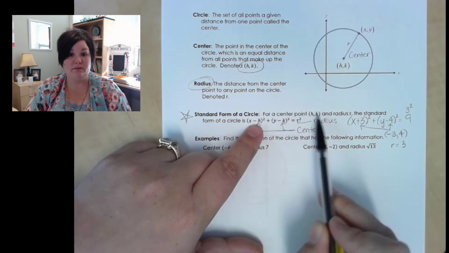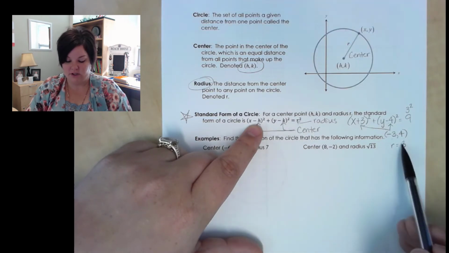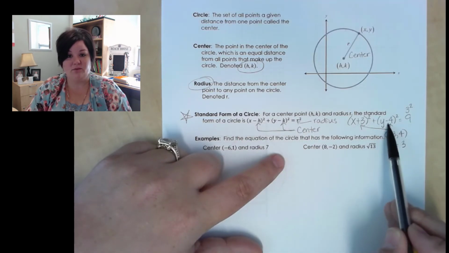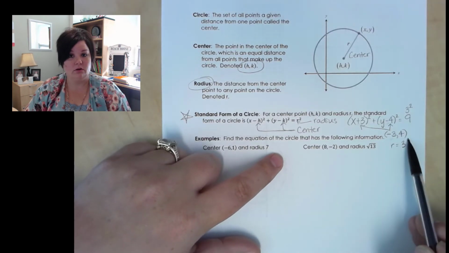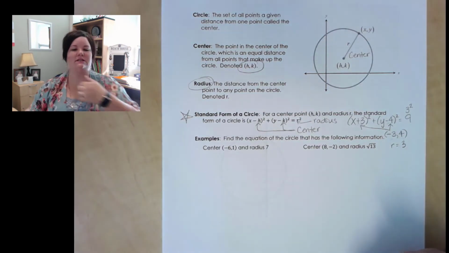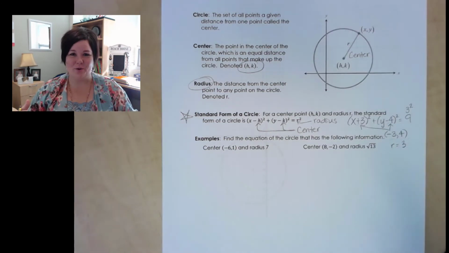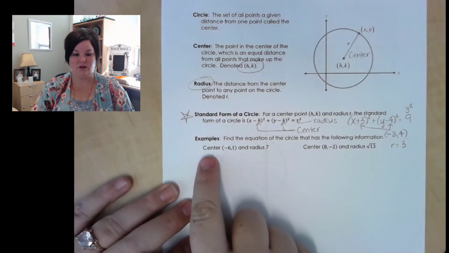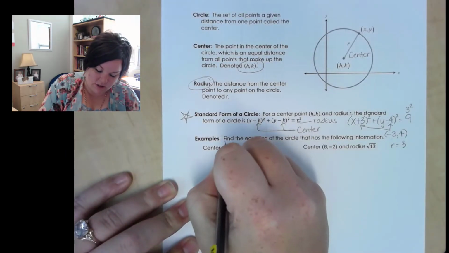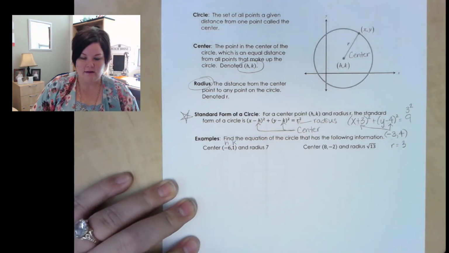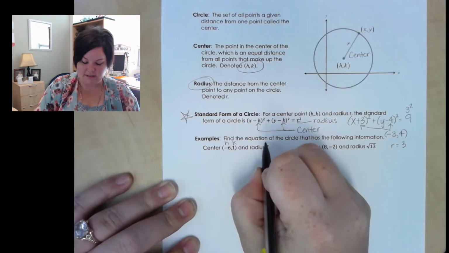The signs will be flipped, will be opposite, okay? Just like here we had a +3 and a -4 in the formula, our center point is -3 and +4, okay? So let's start off with just being able to find the standard equation of a circle given the center and the radius. So if we're given the center, that means this is my H, this is my K, our radius is 7, so that's my R.